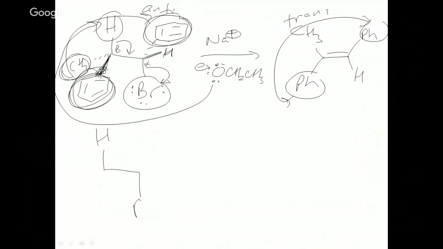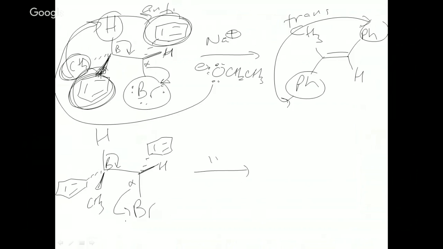Let's draw another arrangement. I'll try to avoid circling everything so that you can see it. Same idea. Okay, but we have different stereochemistry at this carbon. At the beta carbon, we have different stereochemistry. Same exact conditions. I'm going to deprotonate, kick out the bromide. The base came in here and picked that up. What do we get? Now we get the phenyl groups on the same face, the same side. Okay. Cis. Very, very important.